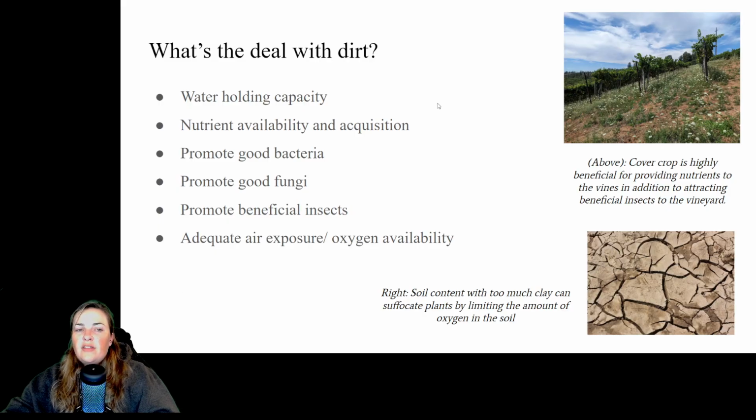So another component to think about with dirt is not just the soil composition, but we think about the water holding capacity. Are my vines going to have enough water to get through the season? Do I need to irrigate? How much does irrigation cost? Do I want to consider that as an option, right? Also, depending on the composition of your soil, there is a whole discussion about, okay, it might have these nutrients, but are these nutrients actually available to the plant, right? The pH, salinity, balance of nutrients will all impact what ones are actually available to your grapevine.